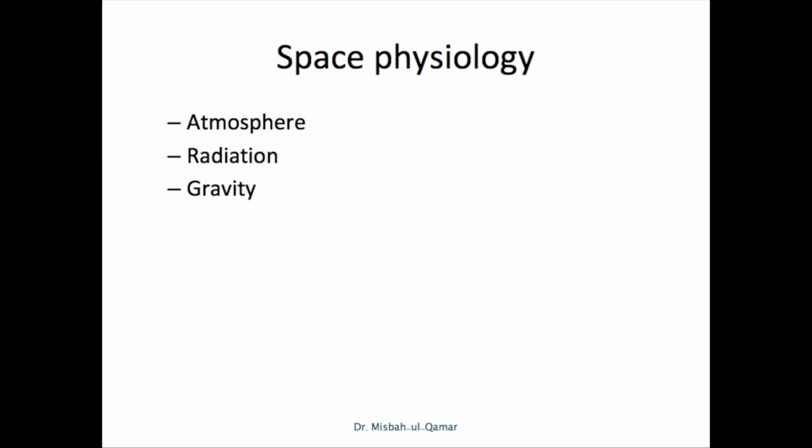Space physiology is the study of physiological responses of the body in space and spacecrafts. Here I have mentioned the major differences between the environments of Earth and space. These three factors are the characteristics of the space environment which challenge human survival. So the atmospheric factor includes not only the atmospheric pressure but also temperature, humidity, and gas composition.